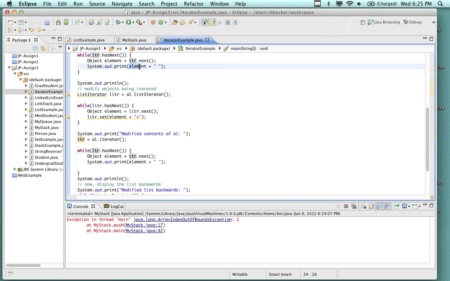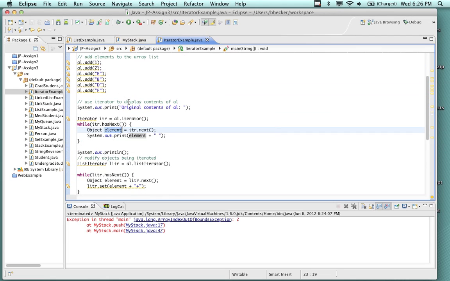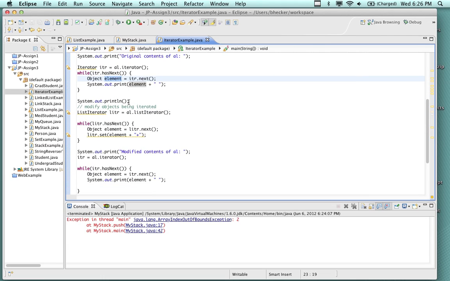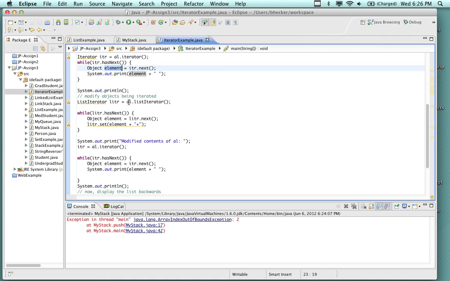Element here is the element here. And it's a strict object element, so we're not converting it to a string or anything, which is kind of dangerous if you think about it. This will print as a string, but it might be an object reference or something that may not necessarily print correctly, so this is kind of risky code. Not your best example in terms of best practices.